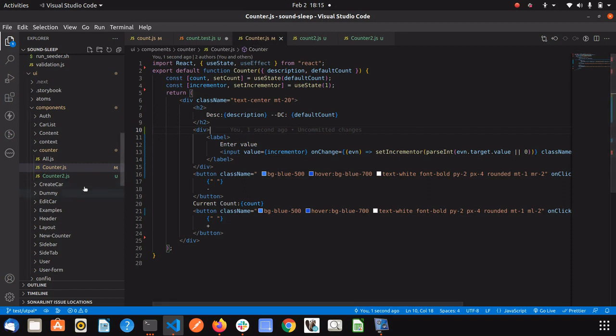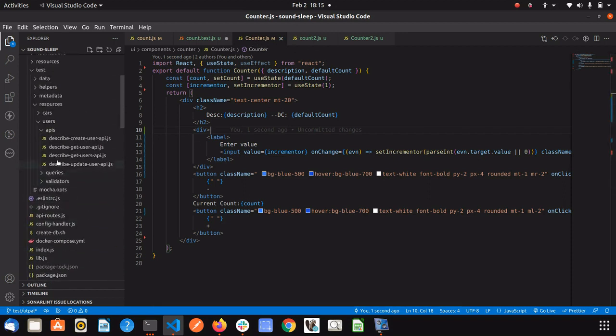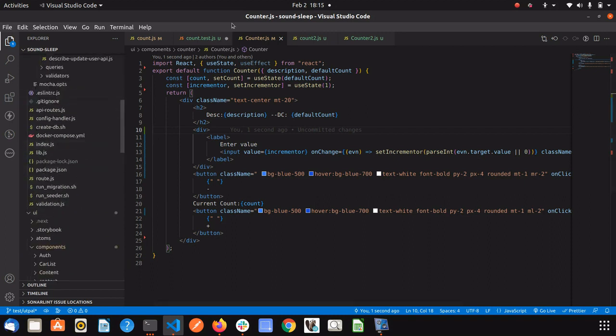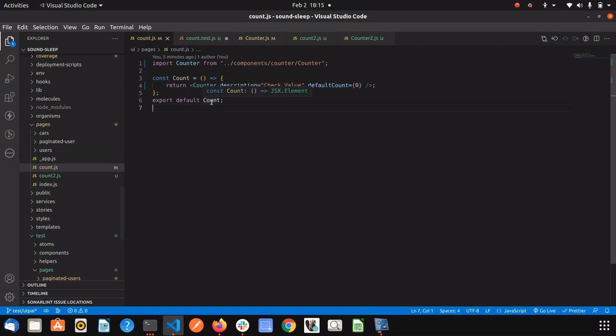Let's see the page. We have a page that is count.js. We can see that we're importing that counter component and passing the props: the description, which is check value, and the default count, which is 0.